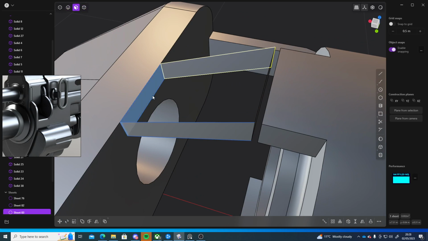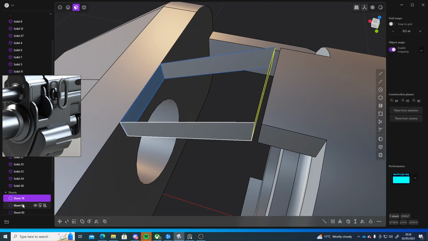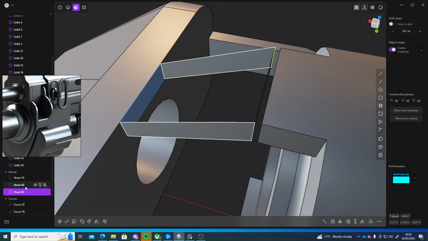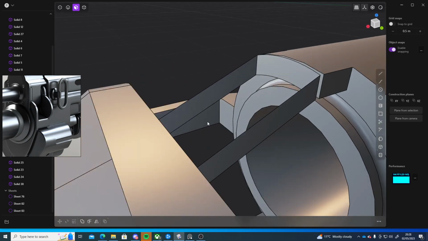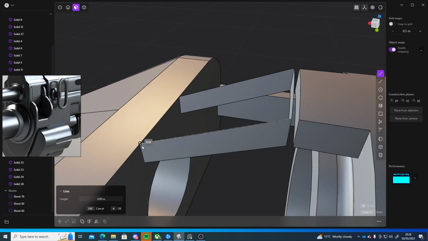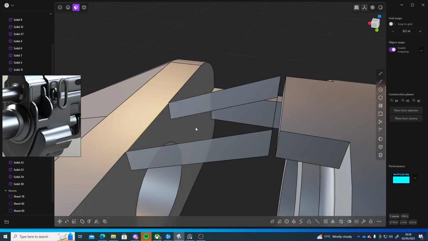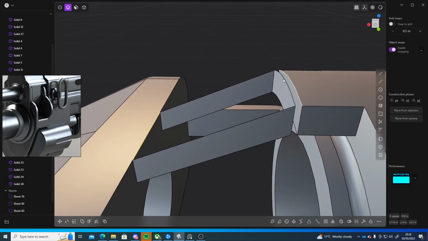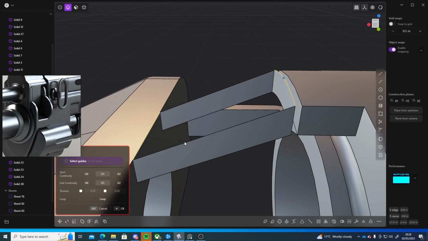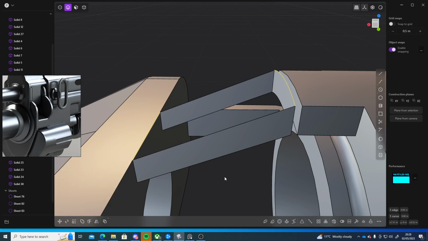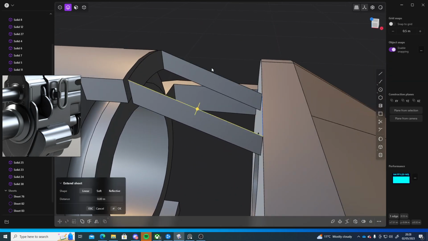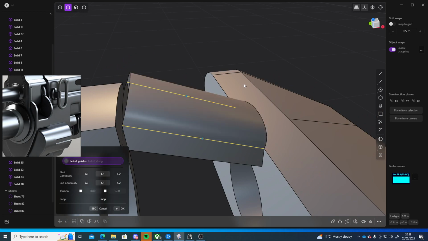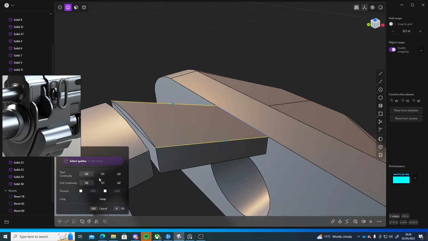I'm actually going to delete this face, or delete that sheet, or these curves, sorry. Yeah. Then I'll create a new curve that goes from here to here. And now I should be able to hopefully select this and select this and press L. Nope. This and this and then press L. L's G0, G0.